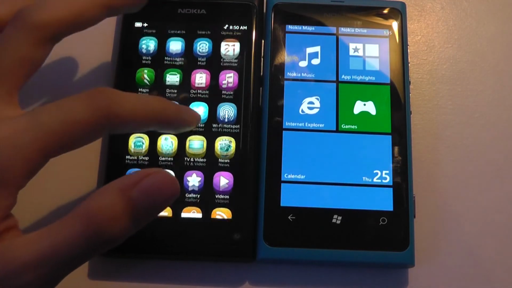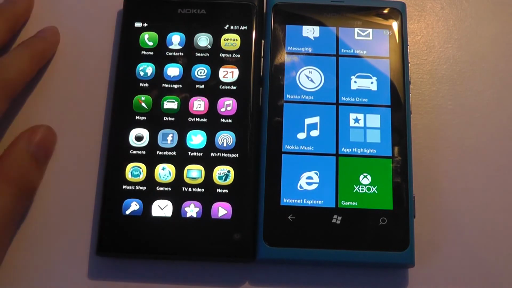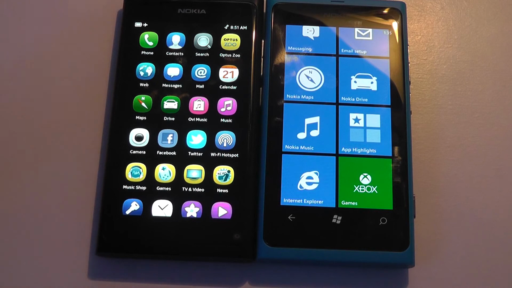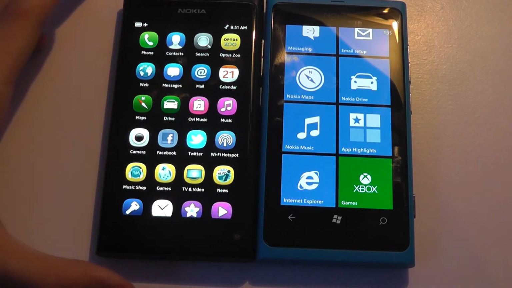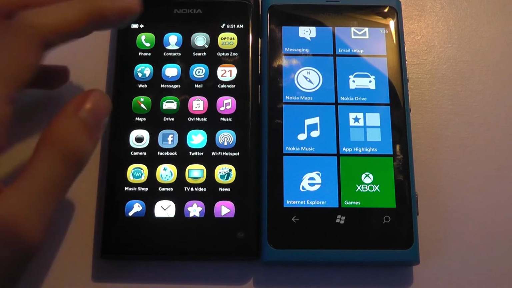Same thing really with the MeeGo operating system, but in 2017, because Windows Phone is still alive and MeeGo is not as much alive, there's been an attempt at some revivals. The selection for Windows Phone is slightly ahead, but really not by much. So both in terms of apps, not as huge a selection as Android or iOS.